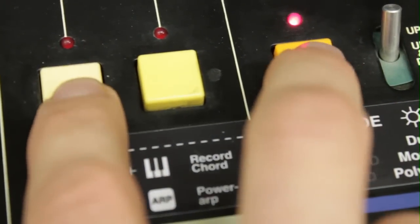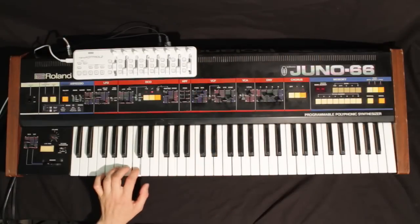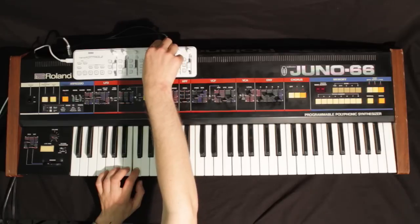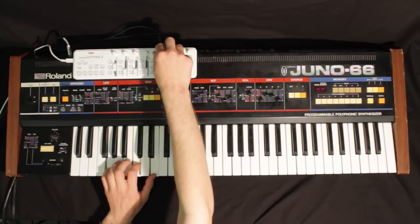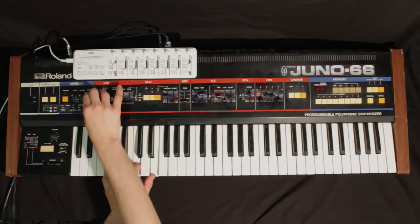Sequences can include ties and breaks. 2 additional filter LFOs, a triangular and a sample and hold style LFO. Organic detuning turns your clean-sounding DCO-based Juno into a VCO-like living organism. And of course, there's lots more.